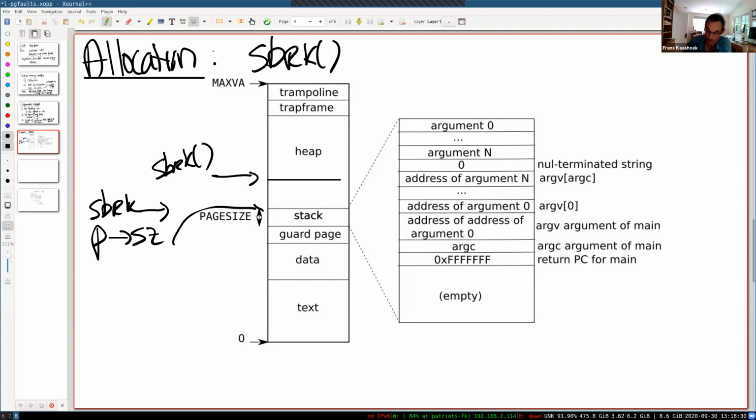And every time, the application can grow the physical memory that it needs or might want by just calling sbrk multiple times. The application can also decrease or shrink its address space by calling sbrk with a negative number. But I want to focus on the case where we're growing the address space. And in xv6 as it is, sbrk is eager, or what I'm going to call eager allocation.